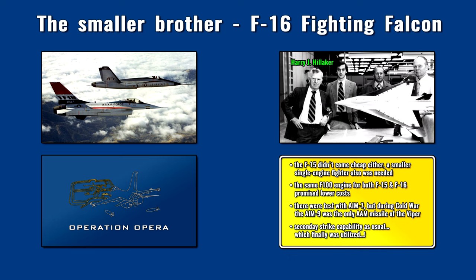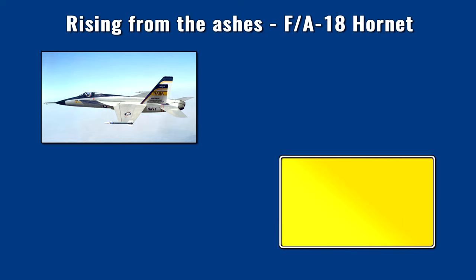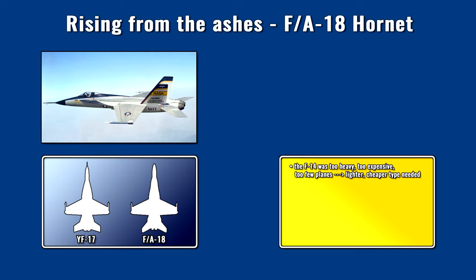Because of this heavy strike usage, the chief engineer of the plane, Harry G. Hilliker, said in an interview that if he had known this would happen frequently, he would have designed the plane a little differently. From the four fighters mentioned in the introduction, one still has not been presented. The YF-17 Cobra did not disappear without a trace in the abyss of history — eventually it was redesigned in accordance with the needs of the navy, which led to the birth of the F-18 Hornet.